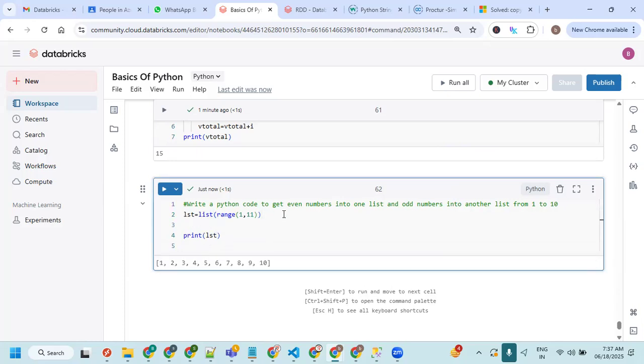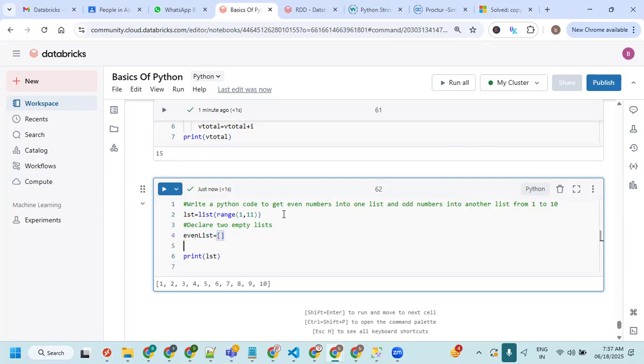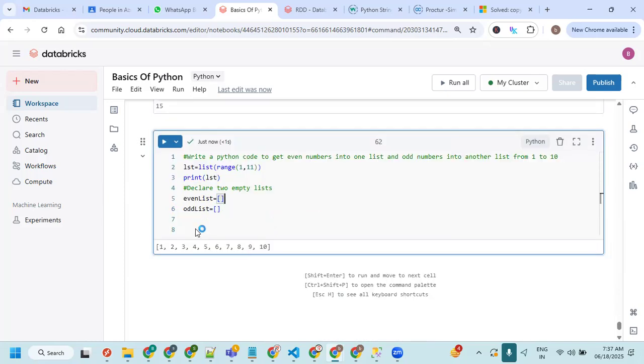So I'm going to declare two empty lists here: even list equals, and an odd list. Two empty lists I have declared. I'm just going to print this here to identify.